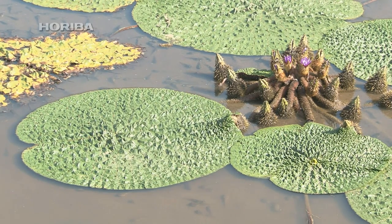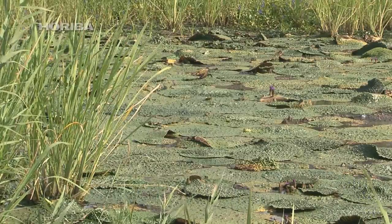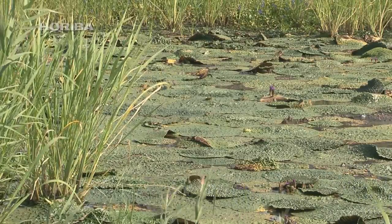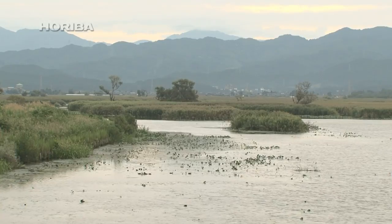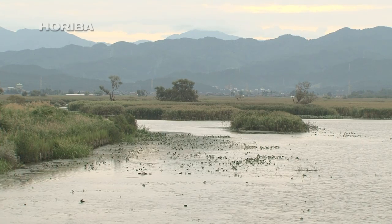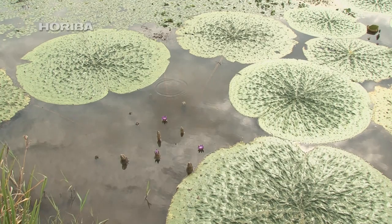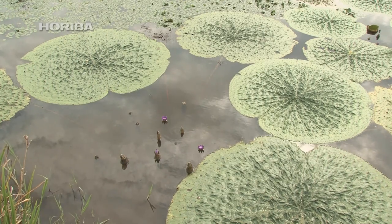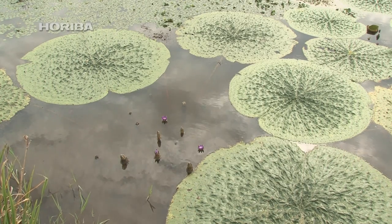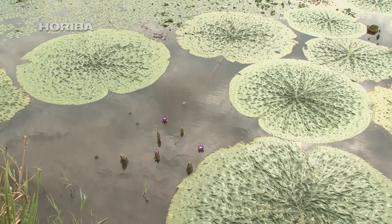However, there is no guarantee that once the water dries up and there is contact with oxygen, water will pool there once more. Seeds that sprout in places not covered with water during summer are destined to wither and die. There are reported instances of gorgon plants sprouting en masse when farmland left idle for long periods is flooded. It's conceivable that gorgon plant seeds not only know to wake from dormancy when oxygen reappears, but may also use some kind of sensor to detect whether water is to be replenished there in readiness for summer.